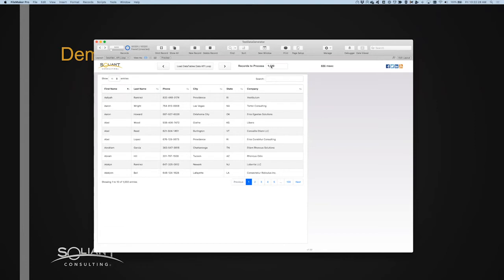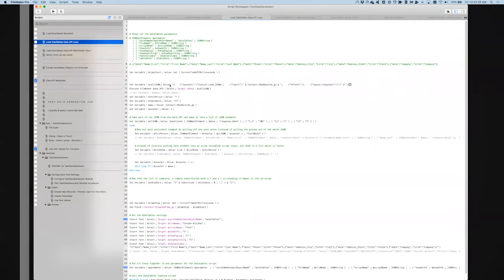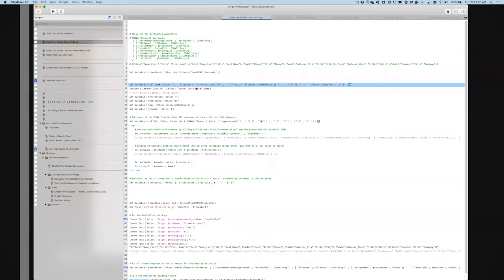This is kind of what seemed to be a problem when I first started looking into this. This is the script step here, and this is my call. This is the layout I want, and I'm going to use that global field. I'm saying, okay, 1,000 records, start at the first one. I don't have the layout response, so that's part of it. And I don't have any other query because I'm not doing any particular find. I'm just going to take the first 1,000 records, without any query or sorting or anything besides that. So I use that to call the Data API.